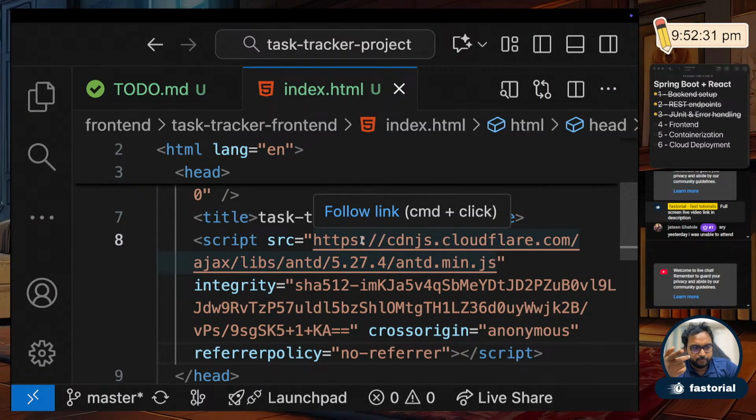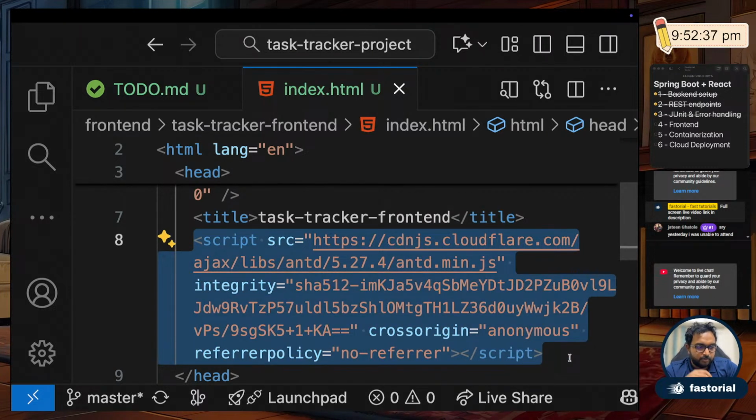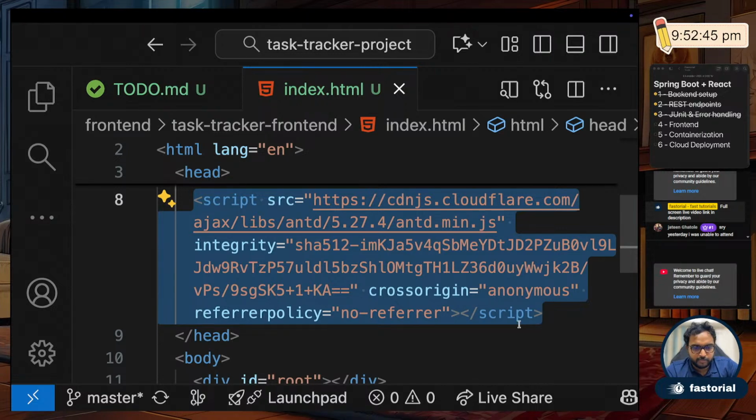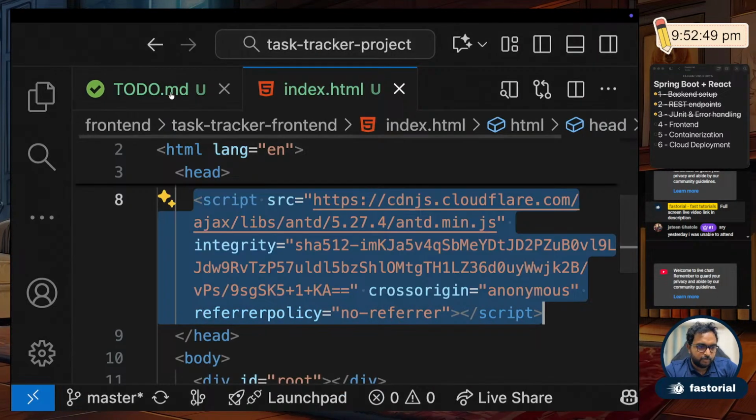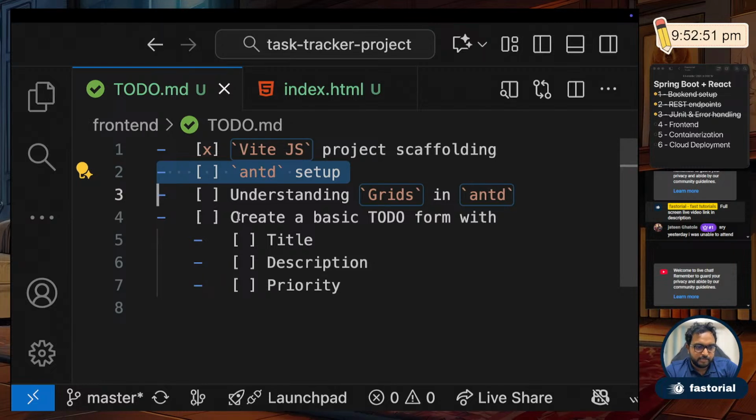The reason we did this in two levels is the first npm install that we did was for the React.js part. This next script thing we are doing is for the browser. So when it comes into the browser, it needs to know what these components are. So this script is what helps there. Okay, so with that, let me go back to this. Antd setup is also done.